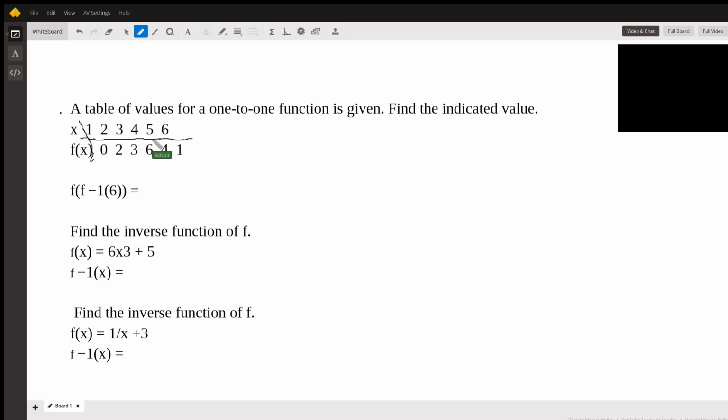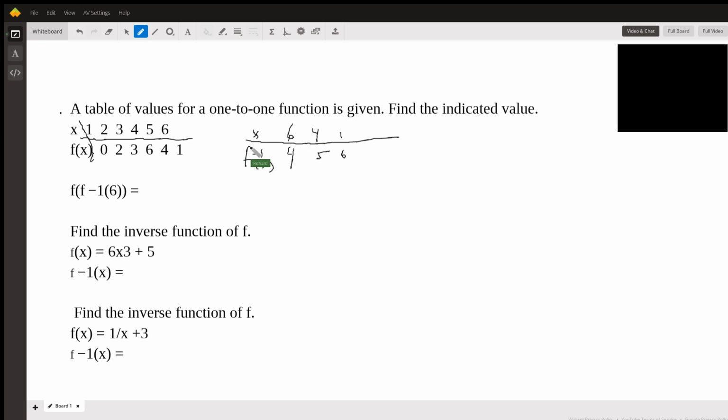Well, the coordinates of the inverse, you just flip everything. So I'm just going to take the last couple. Instead of 4 and 6, it would just be 6 and 4. This would be f inverse of x, and this would be x itself. And you can see I'm just flipping them. 4 and 6 becomes 6 and 4, 5 and 4 becomes 4 and 5, and 6 and 1 becomes 1 and 6. That's just the way inverses work.